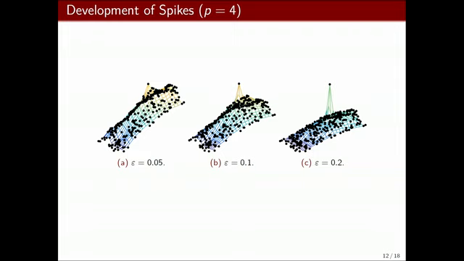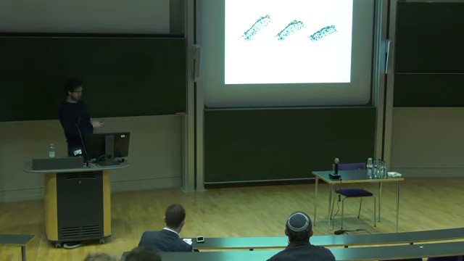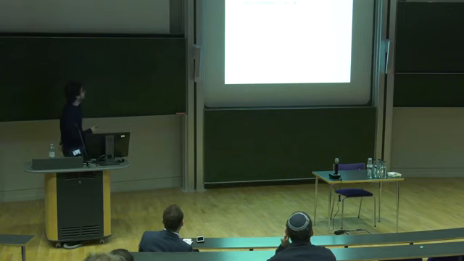As I increase my epsilon, this spike gets bigger. As I increase epsilon further, my spike gets even bigger still. This is really what our theorem says: as epsilon gets bigger, our problem becomes ill-posed. These spikes are becoming cheaper and cheaper, so we're losing the effect of the data.